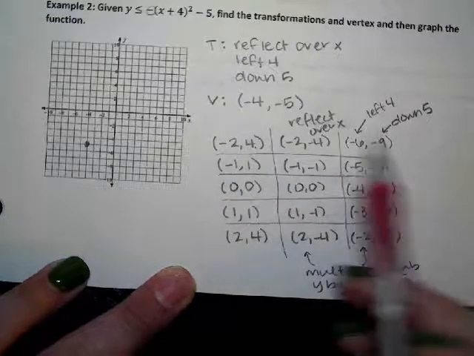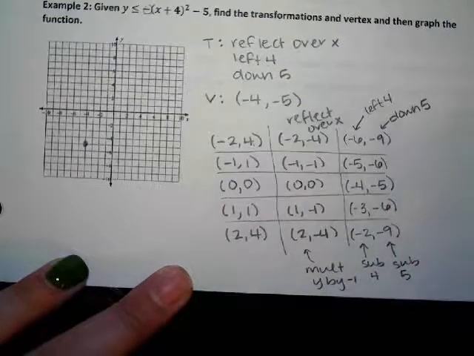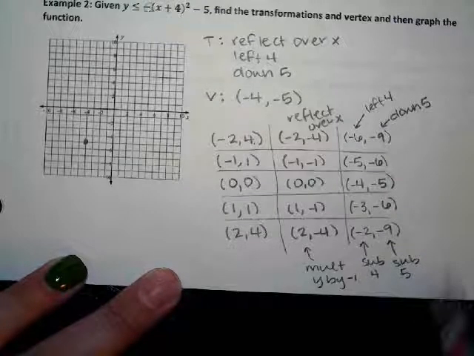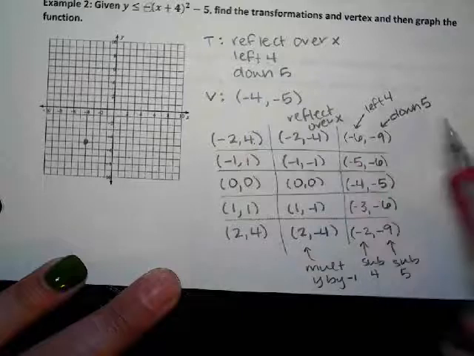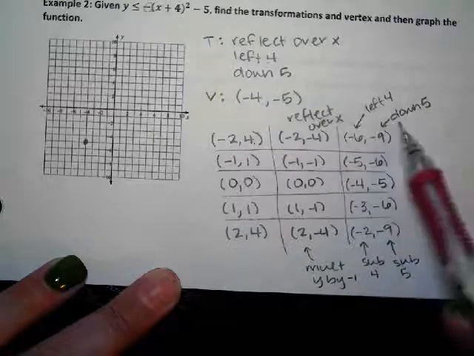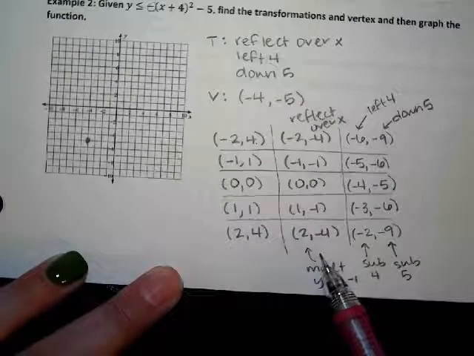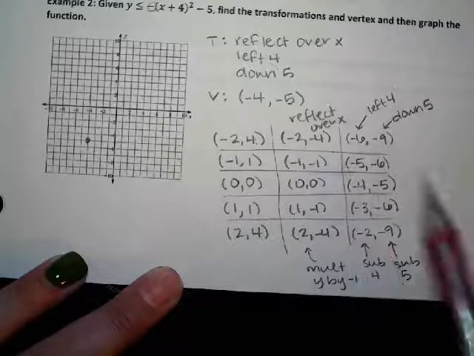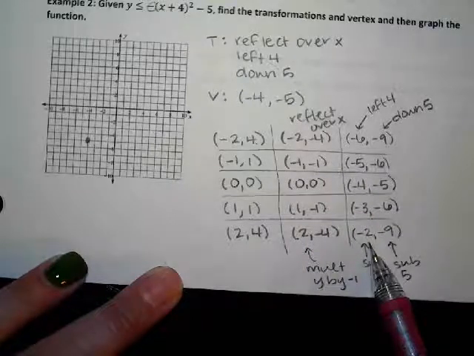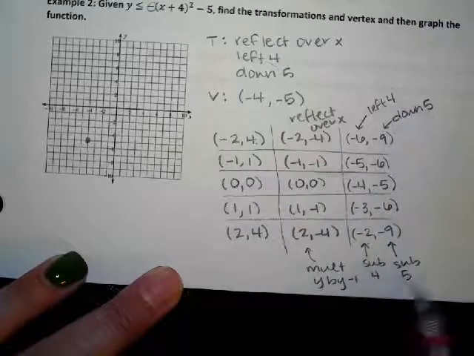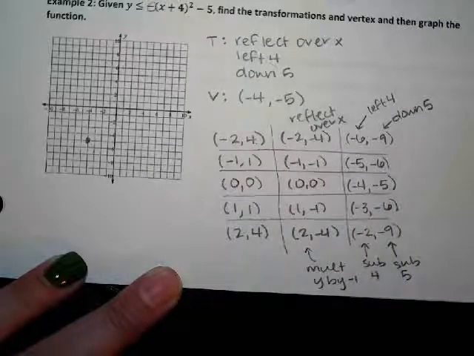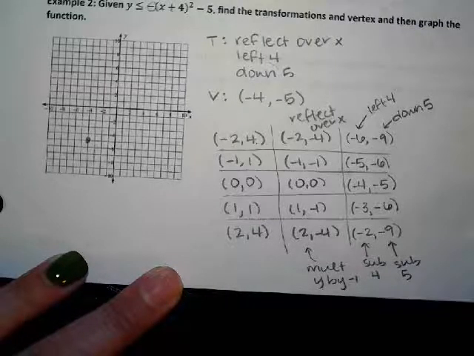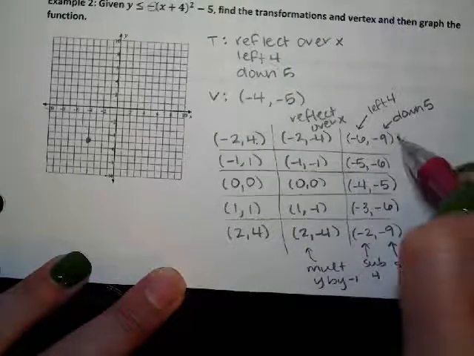So I've written some notes here, and you don't have to do these notes on every single practice problem on an assignment, but for your notes, it's good to have. Here's each of my transformations. I reflected over x, I went left 4, I went down 5, and down here I'm writing what I did. I multiplied the y by -1 to get that reflection over x. To get left 4, I subtracted 4 from the x coordinate. To get down 5, I subtracted 5 from the y coordinate. That way, if I have a brain fart later, I can look back at my notes and know what to do. Okay, so this is the column that I graph.